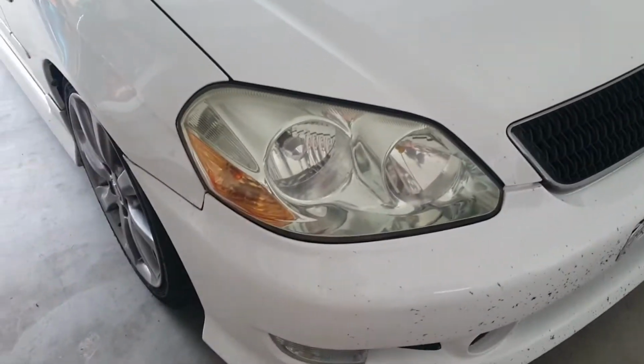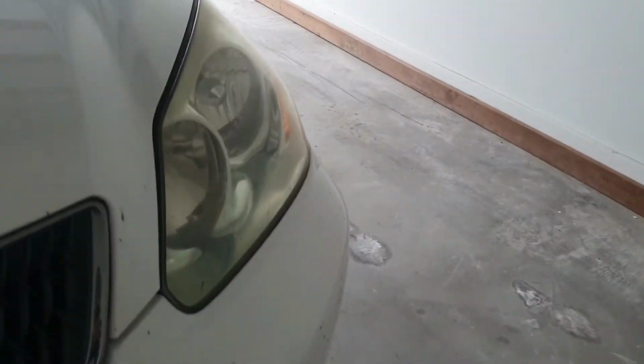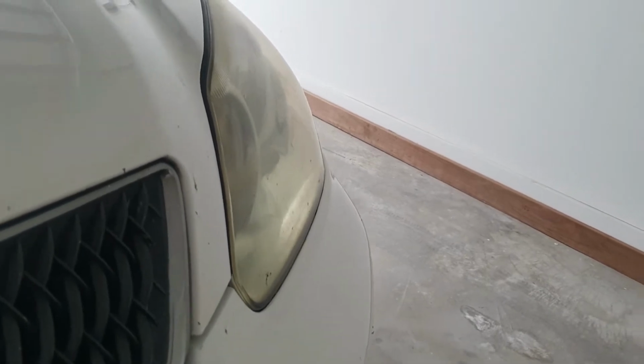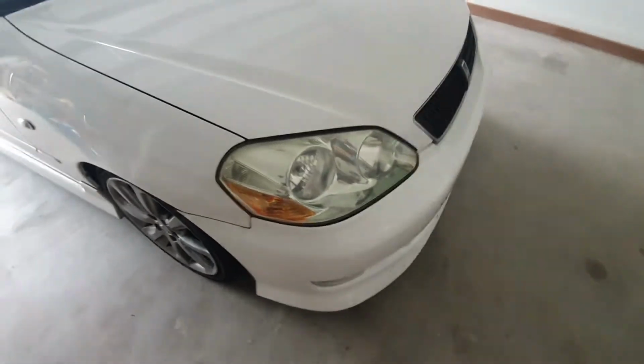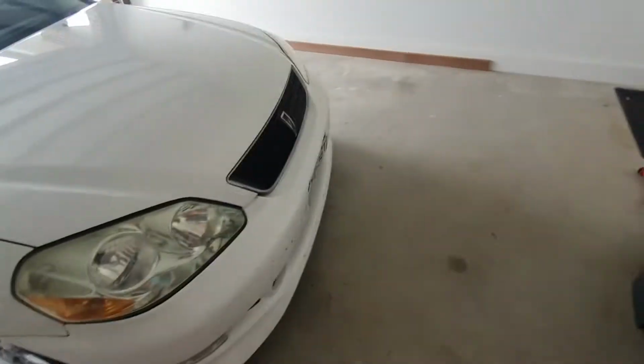So my headlights are a little bit faded. It's hard to tell in this light, but you can sort of see it when I do that. So I want to see if I can clean them up. I'll get a rag and start rubbing. I just used some bugger off on the lights to get rid of the bugs and wiped it over.